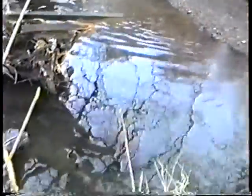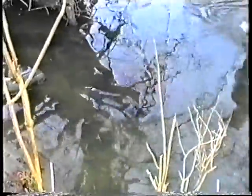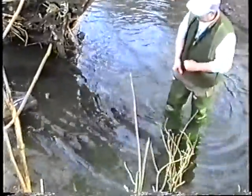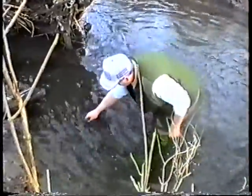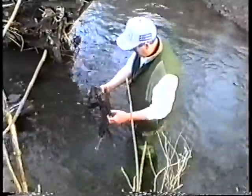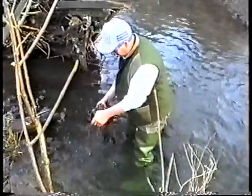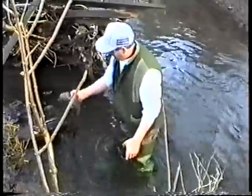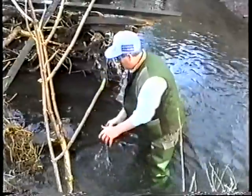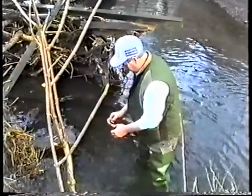Oh, there's a mink there, the trap's away. Big boy. That chap's been eating his porridge in the morning, eh? God, he's a big one. 4 pounds and more, that chap. That's brilliant.